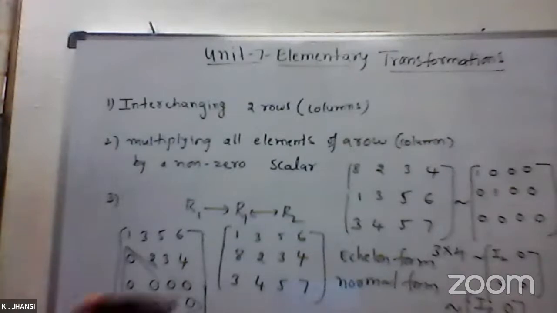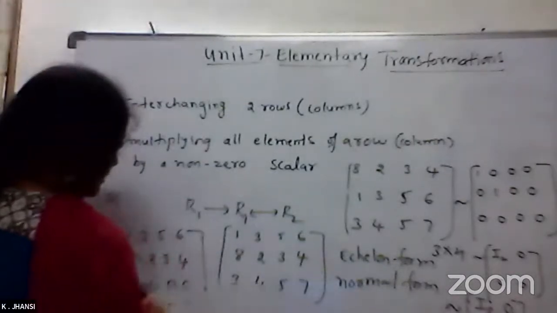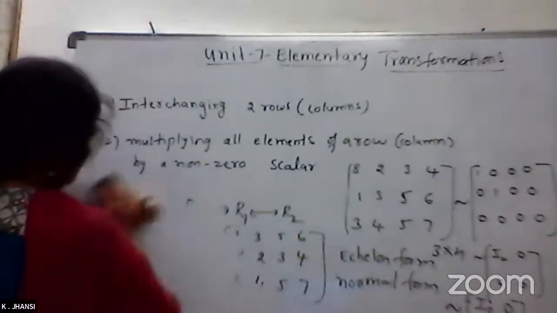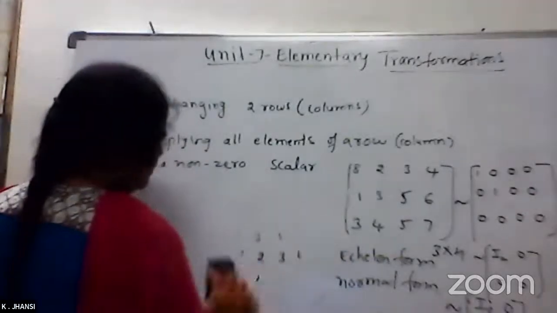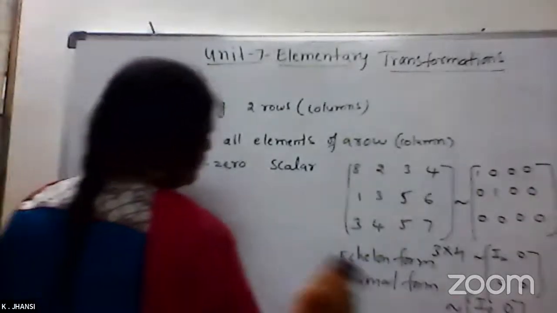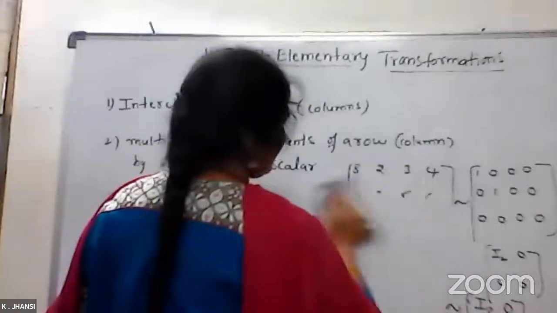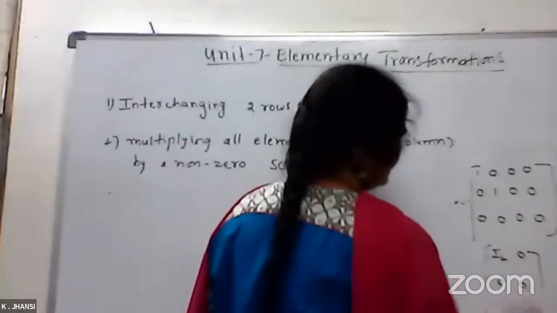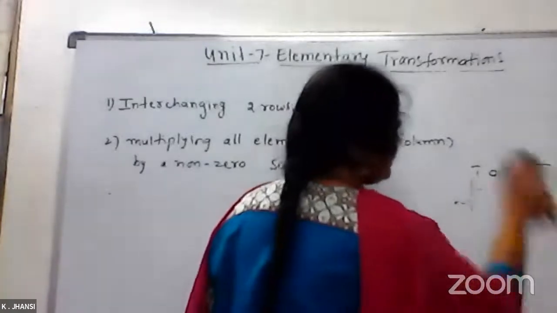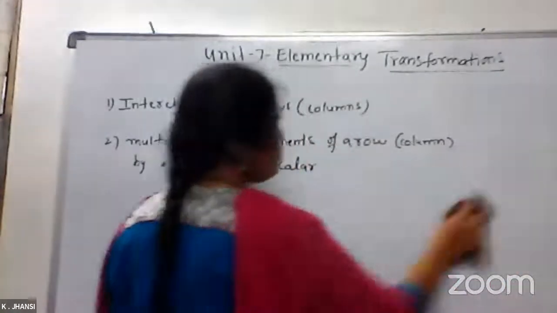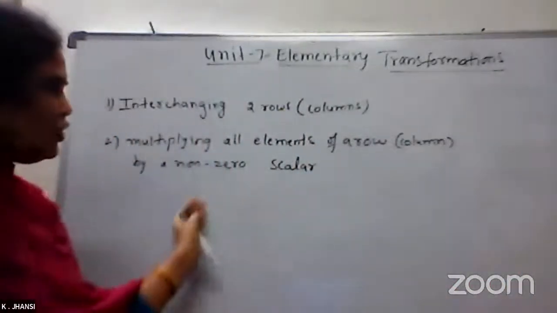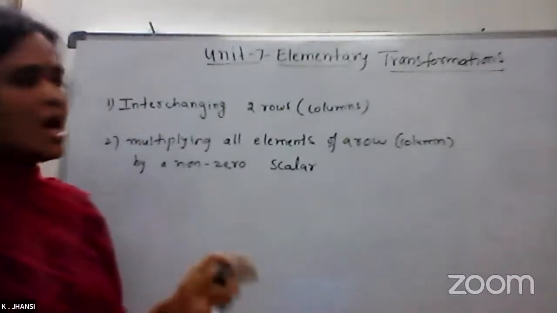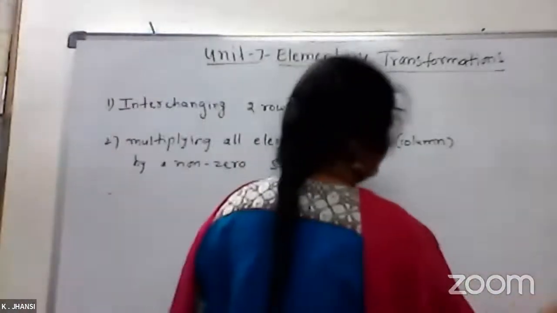First one is finding the rank of the matrix. If it is a small one, you will get it for 5 marks, finding the rank of the matrix. Or if the question asks to find the rank of the matrix by converting, or what we call reducing to normal form, then that will be the lengthy problem. It will be asked for a 10 marks question.